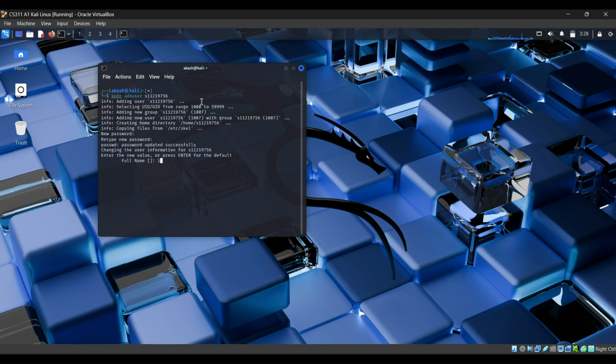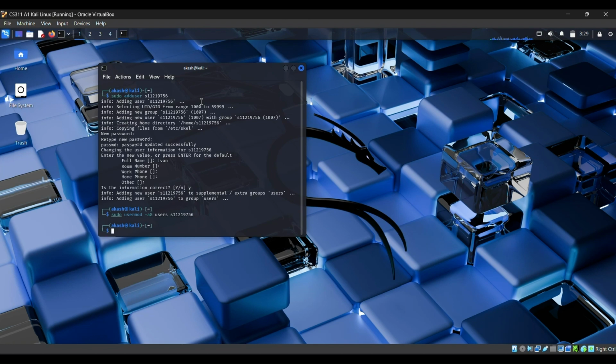Now enter their details. Now add this newly created user into the users group by running the following command. We have successfully added the user to the users group.